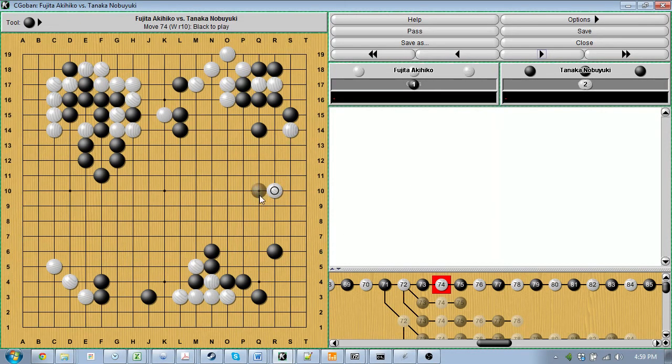But again, one of the problems with this is that in order to get this group going over here, White had to leave this group without two definite eyes. And like I said at the beginning, this game is a good example of why not to have two weak groups at the same time. And we're going to see exactly why that is.